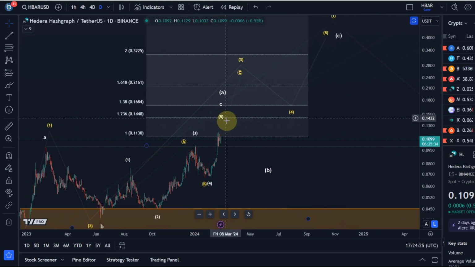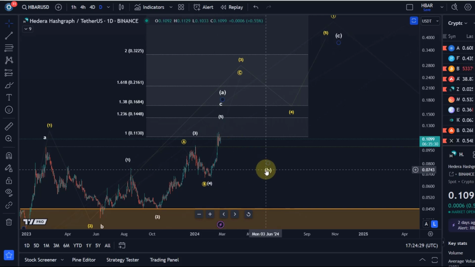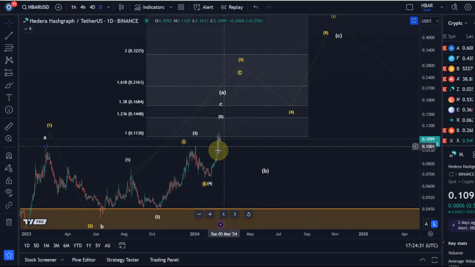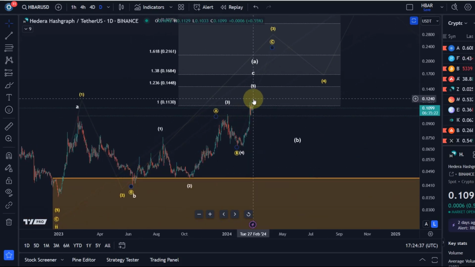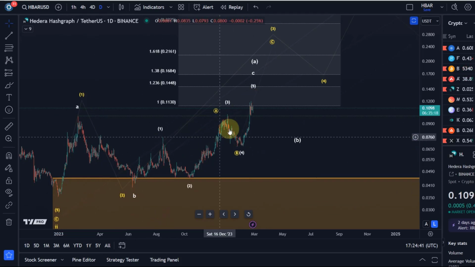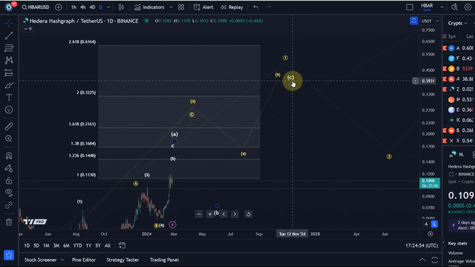I'm saying short term, but at any time really, we could get a pullback in a B wave now, because the upside is technically complete. First of all, the C wave is a 5-wave pattern, and the A wave and the C wave basically have the same length. So that means we have to expect this pullback at any point now, which would be a so-called B wave pullback, and then another C wave rally could happen.